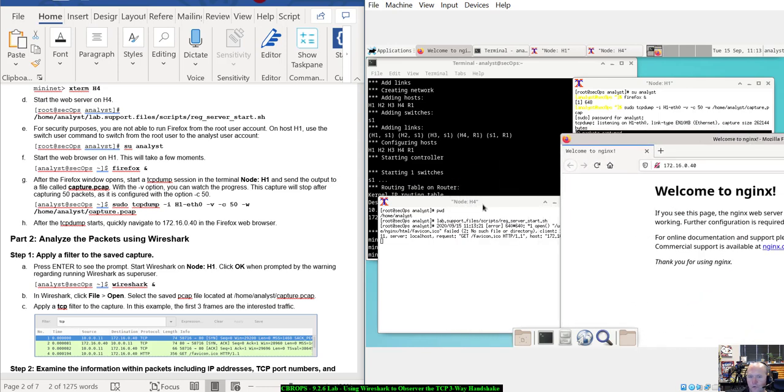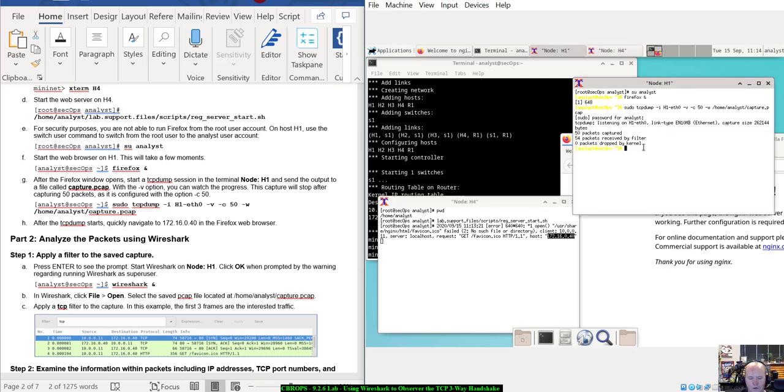And notice H4 is actually running the web server, so it received a GET request for its website from host 172.16.0.40.